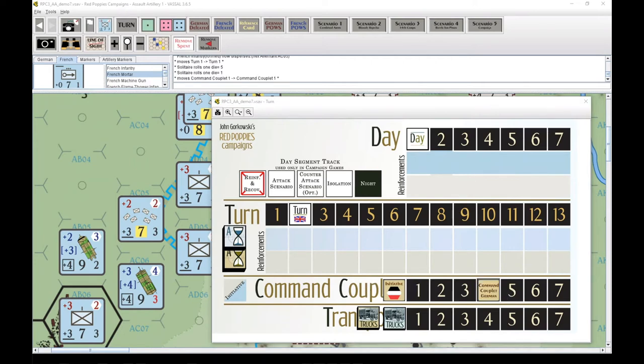Now, at night time, you normally do a modifier of -1. There's less likely to be activity at night. If you're using the infiltration rules, if the scenario says it's an infiltration scenario, they get +1, i.e. there's more activity. And what you tend to find is you either have too many command couplets or not enough. You never have the right amount.